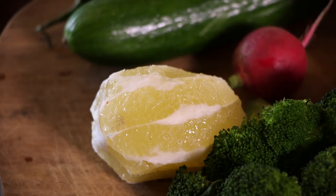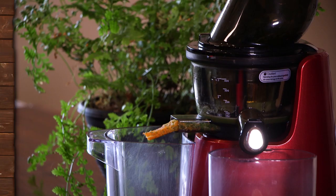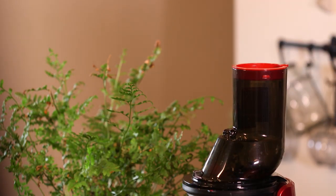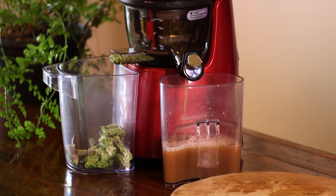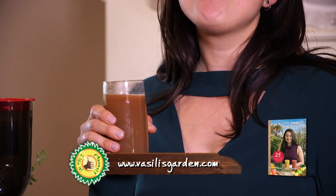Eating the skin of the lemon can help with respiratory problems and support optimal health. Next, one red radish — this wonderful vegetable regulates digestion, is a fantastic cleanser for the kidneys, keeps the body hydrated, and maintains healthy moisture levels in the skin. The rest of the ingredients are a handful of lightly steamed broccoli and two medium cucumbers. Smoothies and juices are a great way of adding ingredients you would otherwise not eat on their own. Using a Kuvings whole slow juicer will ensure you receive all the nutritious benefits. Wow — this has definitely got some powerful flavours, so if you like a kick in the taste buds, this will do it!